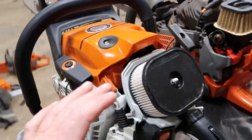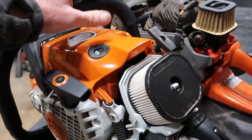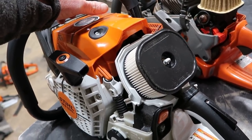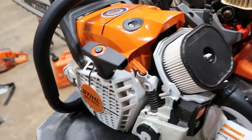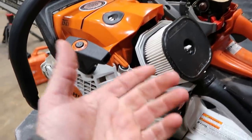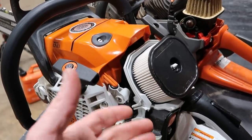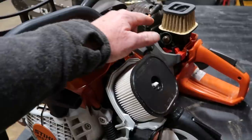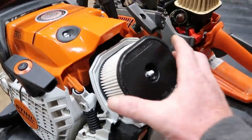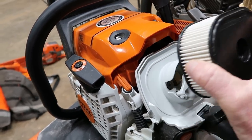But the Stihl here, if you want to see something that'll blow you away, go back and watch my live feed video from Saturday night, this past Saturday night. Watch when I took this air filter off this saw and knocked it out. There are actual wood chips that come out of this filter after just over a tank of gas. It's not like that with the Husqvarna. I'm not real happy with the air filtration system on this thing. All this thing does is just push on there, and that's it.